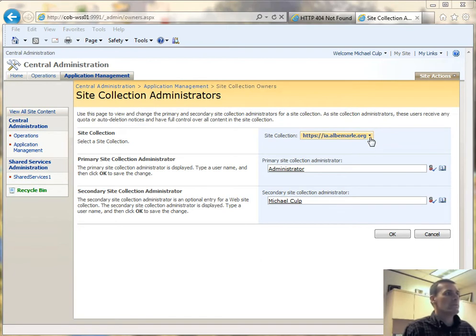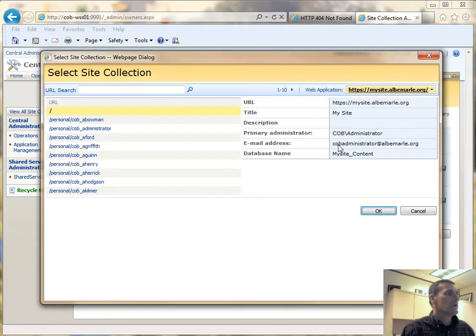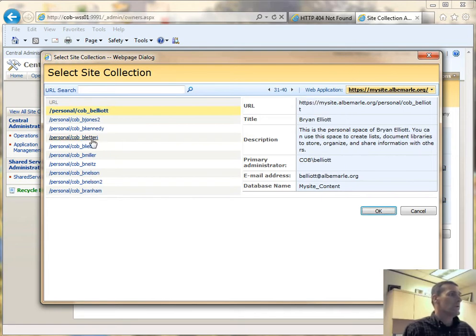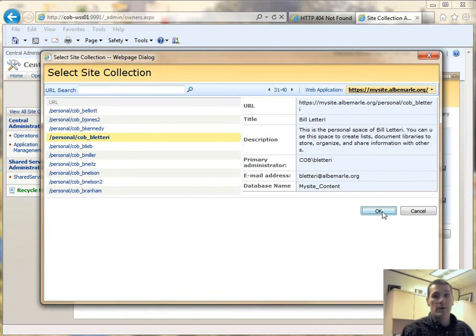And you'll notice that I am listed as a secondary site for the main site, but I need to move over and change my site collection. So this is a key function. Now I have to go in and look for the specific person that I want to go. Sometimes this isn't set up on the right web app, so you have to change the web app. So normally it's set up to the default app, and mine stayed at MySite. So I know it. There it is. Okay, so now I'm switching to that application.